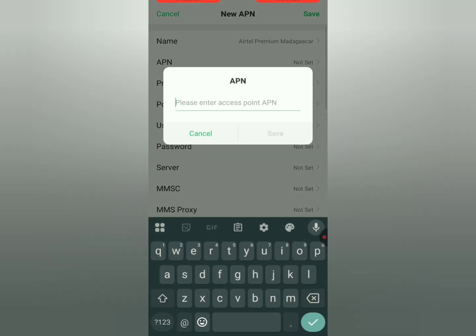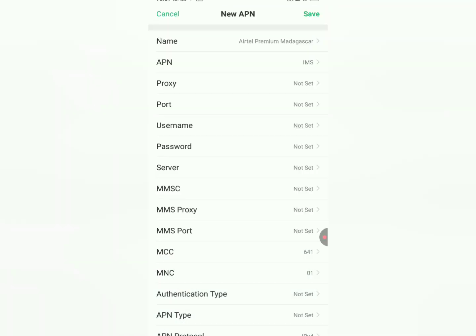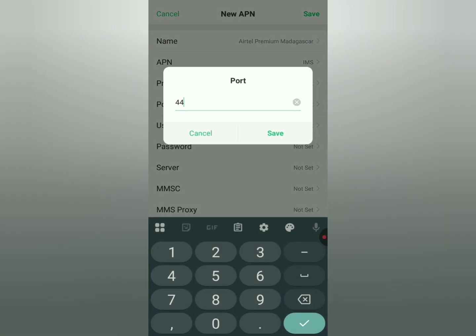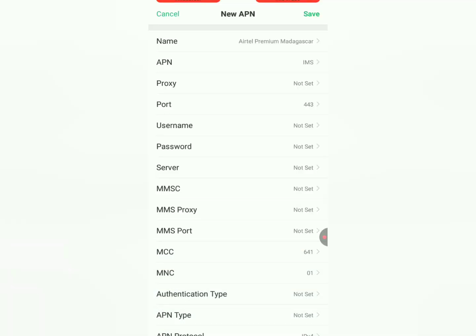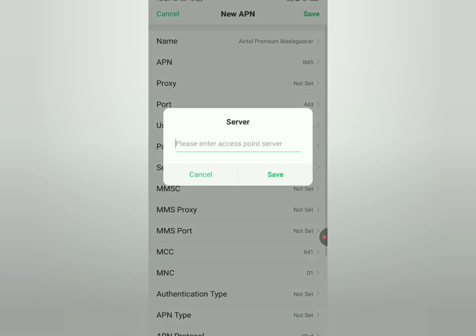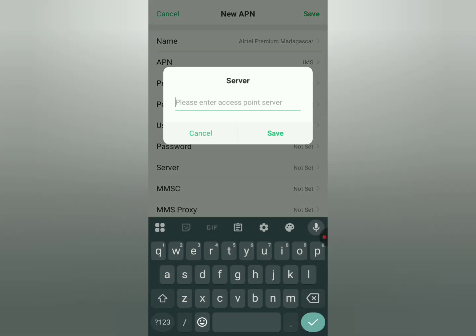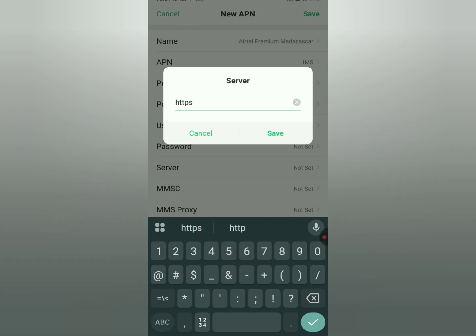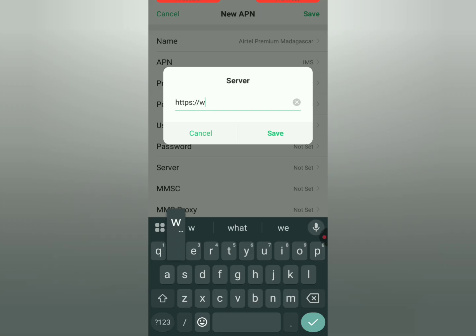Then the APN, you're going to use IMS, but this IMS must be in capital letters like that. And then the port, you're going to use 443. And then the server, leave the username and the password as they are. I'm going to use http www.google.com.